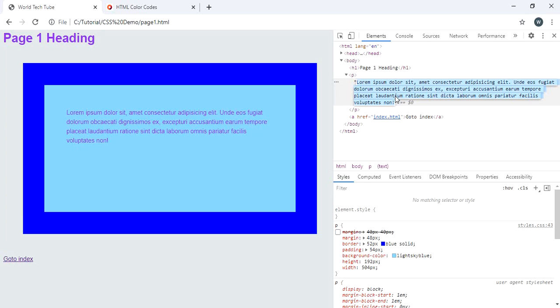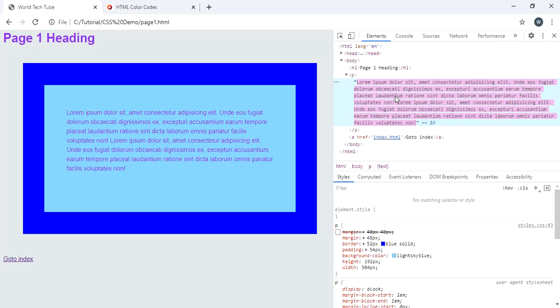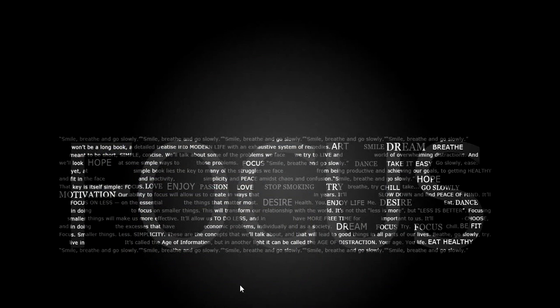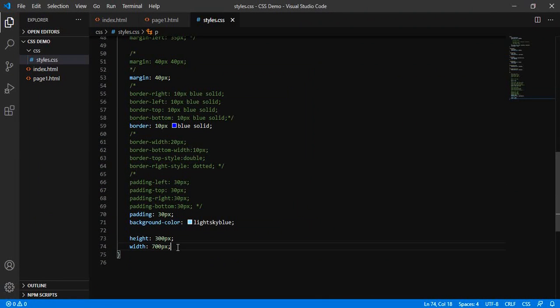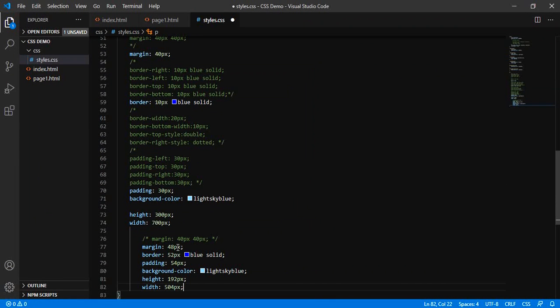And we can also check for the contents by adding some extra content. So it is getting fit over here, and I can copy the style and paste over here.